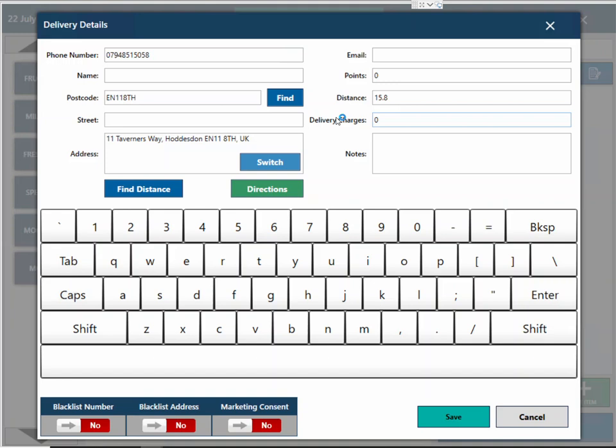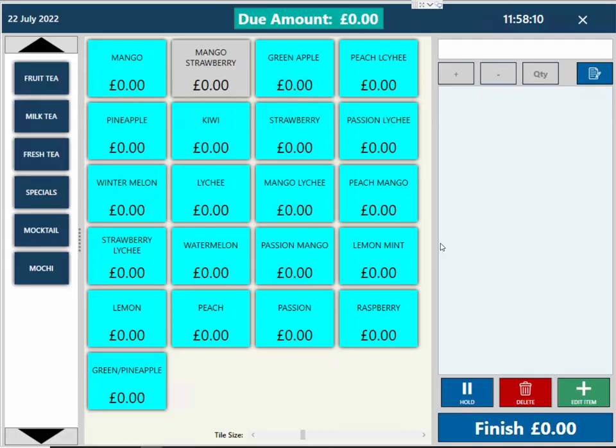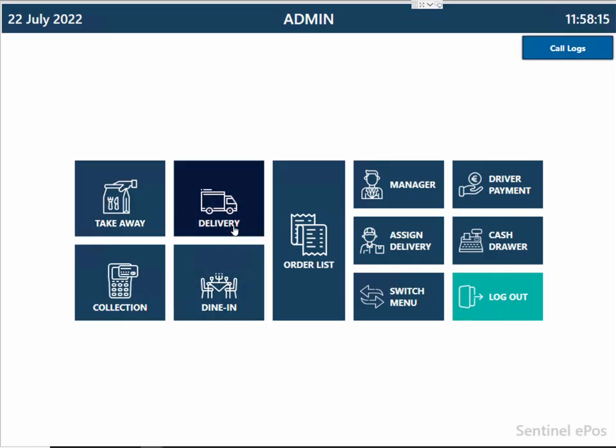And then you can charge your delivery charges automatically here. If you want to charge automatically, you need to tell us how much you charge for the first 3 miles and then every additional mile, or how much you charge per mile, and it will calculate based on the distance. It will calculate the delivery charges automatically, or you can write the delivery charges manually yourself as well. You can write any notes and then you press save and take the order the same way. So if you don't do delivery, we can remove this delivery collection button.